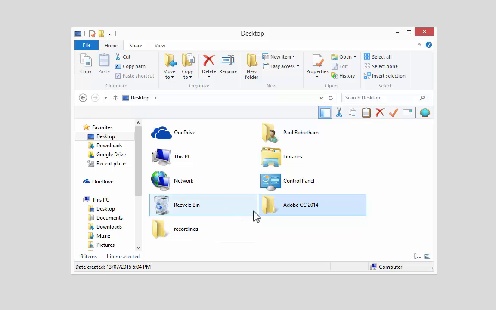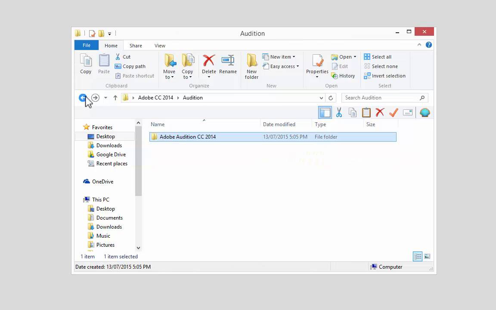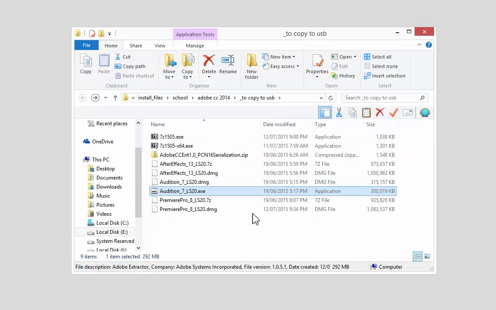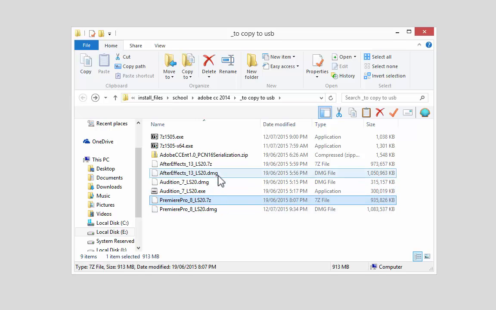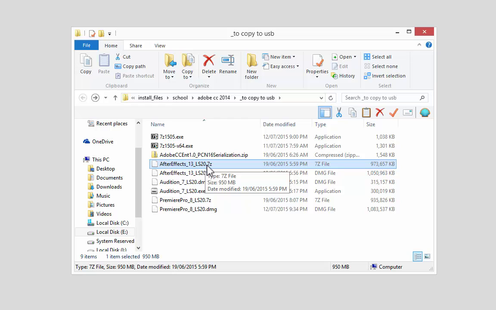Now the other ones aren't too hard, it just takes a couple more steps. So I'll just get back to those. Okay, now Premiere Pro and After Effects, they're actually 7 zip files. And I know they're 7 zip files because there's a .7z extension. So both of these are 7 zip files. Now, these are like your standard zip files, and they do need to be extracted, meaning that there are files contained within this 7-zip file, and you've got to extract those files out of it.